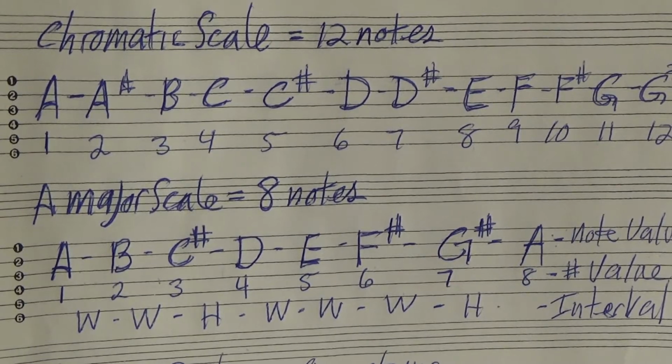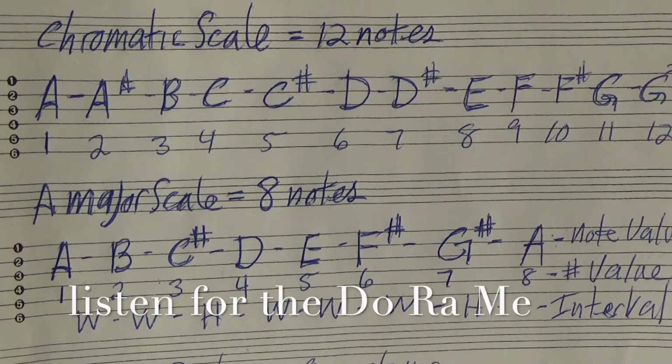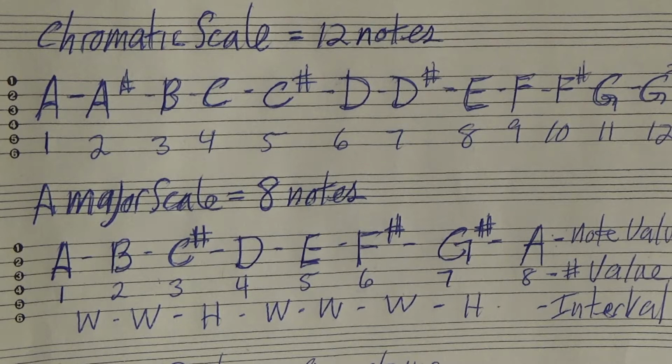And then when you try it on your guitar, you'll be able to hear that do, re, mi. Okay? If you don't hear the do, re, mi, it's not a major scale. It's some other type of scale. It could be a minor scale, could be augmented scale, diminished scale. There's about 1,000 scales out there, okay? But for right now, we're just learning the major scale, okay?